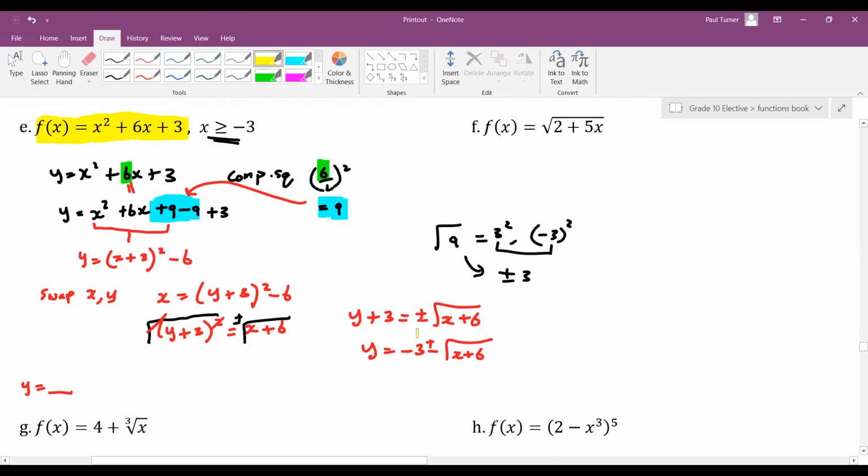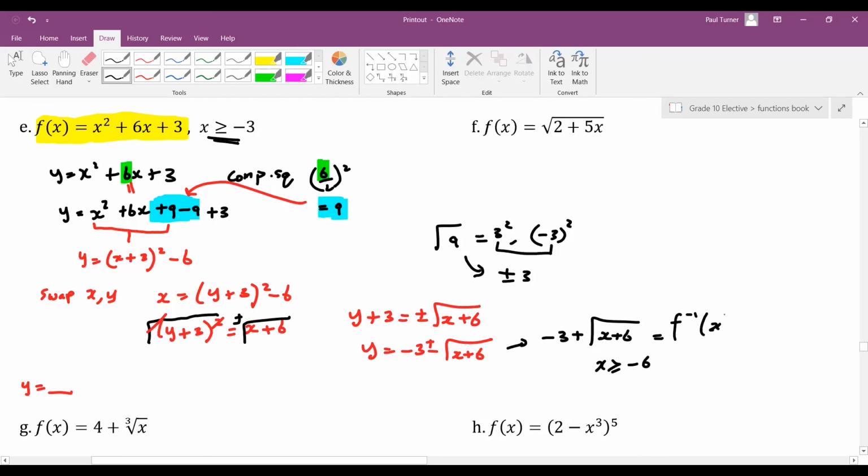All right. Now this has 2 signs. So at the moment, well, what I'll tell you, this actually only has one answer. So it's going to be minus 3 plus the square root of x plus 6. There's a reason for dropping that sign, and I'll talk about it next week. But if you get to this stage, this is okay. Now, x must be greater than or equal to minus 6, because if the number's not, you'll get a negative number here. So this is our condition. So your answer is here. This is your inverse function.